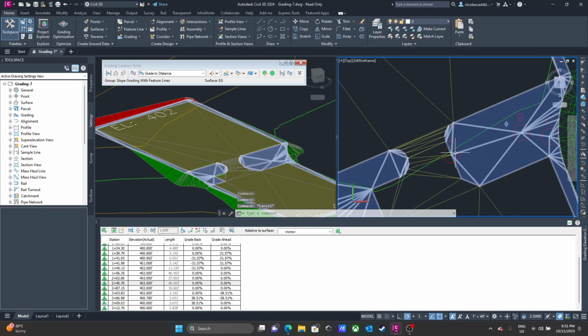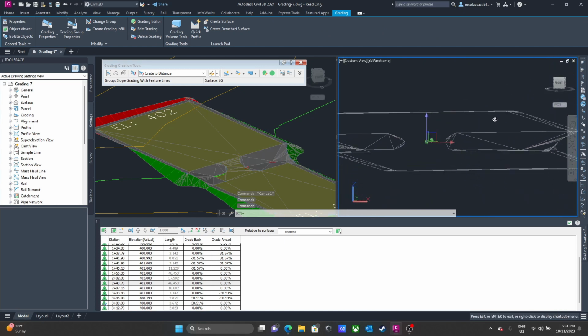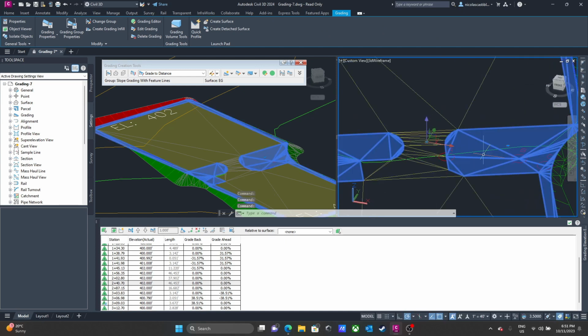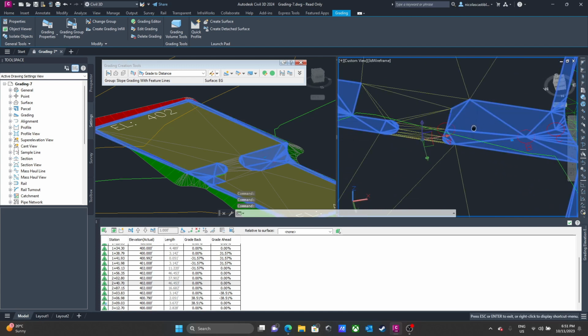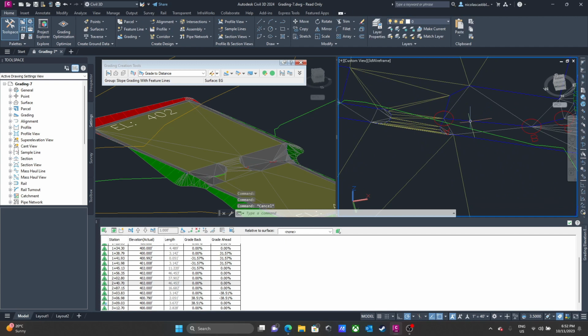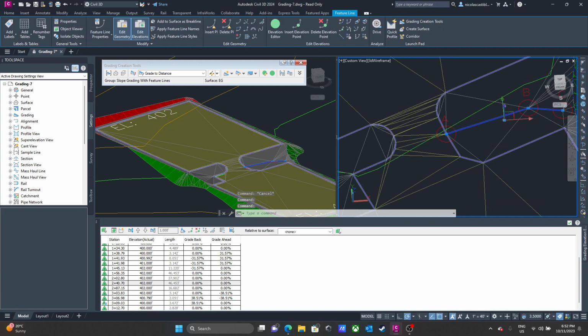I'll try to select this. What I'm doing right now, I guess, is just playing around with the drawing, getting used to it, and also selecting the line that we really needed.